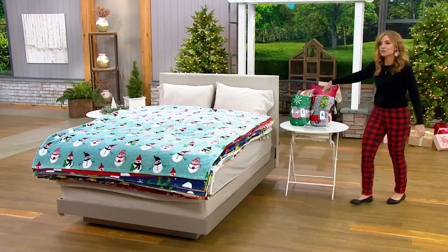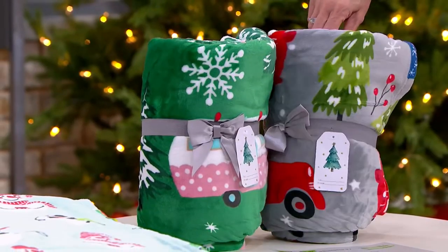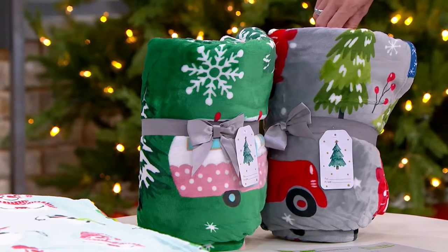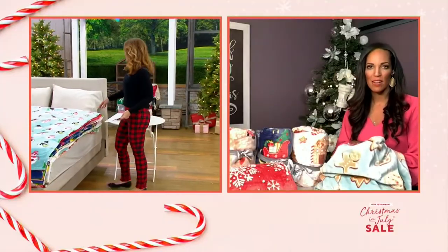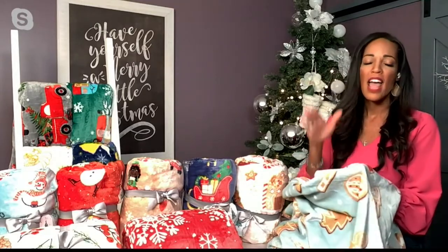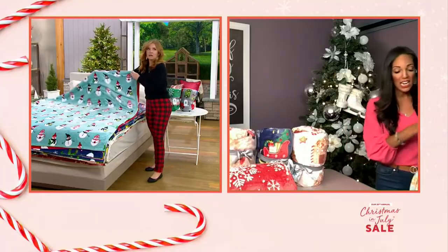A $15 gift — you're gifting holiday decor, you're gifting coziness, you're gifting a feeling. Something they'll fold on the end of the bed, throw on the sofa, put in the backseat when going to look at Christmas lights. You would never find this for $15 anymore. It is so soft — that's what you think of when you lay a baby down on those blankets. But we as adults deserve that softness too. They're 60 by 70, which is a huge size.